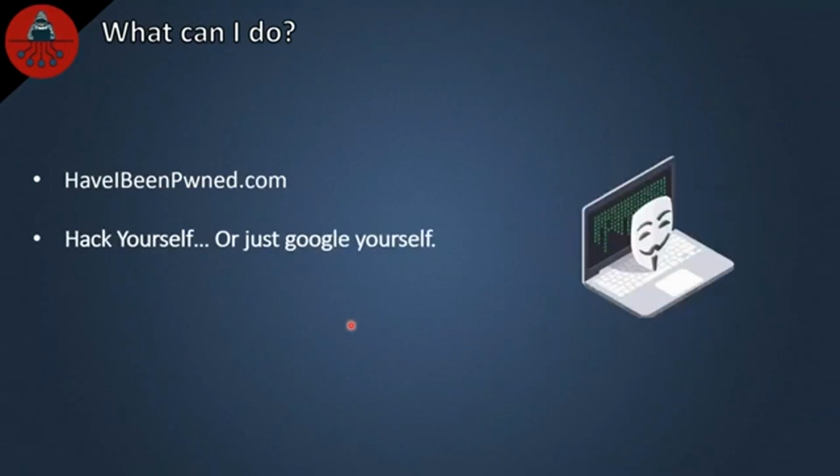Another item that I advise you to do as a personal or in a business, if you kind of run that, is check out haveibeenpwned.com. So this is run by a security researcher named Troy Hunt. He's a really great guy. What this does is if you go to haveibeenpwned.com, you type in your email address, and it is going to return and say if you have been part of any known breach. It will not return your password. It won't return anything like that was part of the breach, but it'll say, hey, this email address was part of the 2012 LinkedIn breach and this breach over here, right?